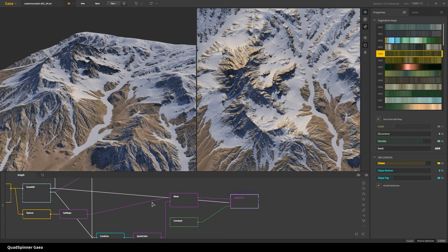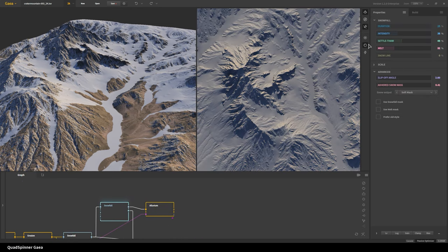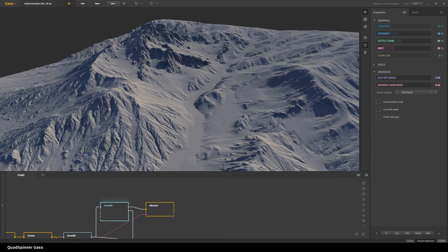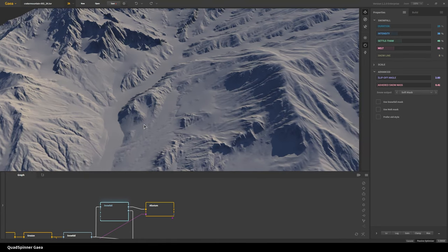Now that more or less completes our terrain, but there's one more step I want to add. So when we go to the snow, I'm going to turn off the 2D preview because I really want you to see what's happening here. Snow by default, because we're looking at something that's really large in scale, we're not up there in the snow, we're looking at this from a very big distance, there is no detail in the snow. But if you want to add a bit of detail to the snow and have it be more flow-based rather than just a simple noise that you add on top, here's a little trick you can use.